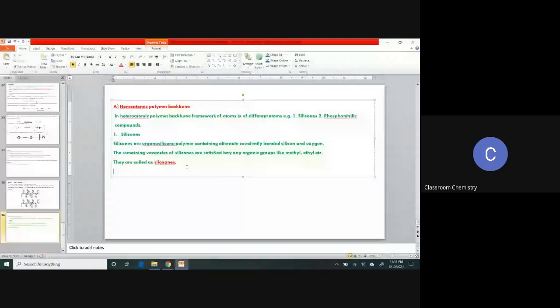According to their nature, fluid is liquid, then rubber has high elasticity, then greases, where the greasing is important for the functioning of the material, as well as silicon resins. So silicons are classified on their nature into 4 different classes: silicon fluids, silicon rubbers, silicon greases, and silicon resins. And that depends upon what? Their structure and degree of polymerization.